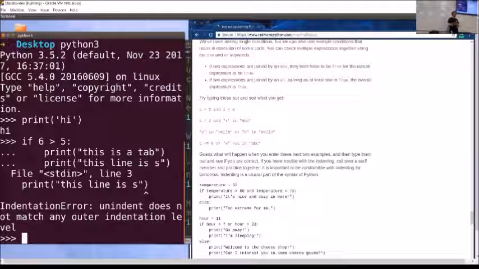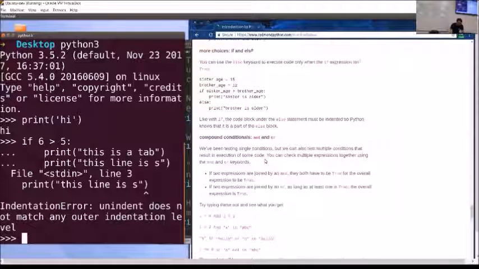The reasons for tabs and spaces we can go into in the last 2 hours, but consistency is the biggest part. So I'm going to be using 4 spaces. If you really want to use tabs, I won't stop you, but if it breaks, I'll blame it on you instead of me. So here we go.